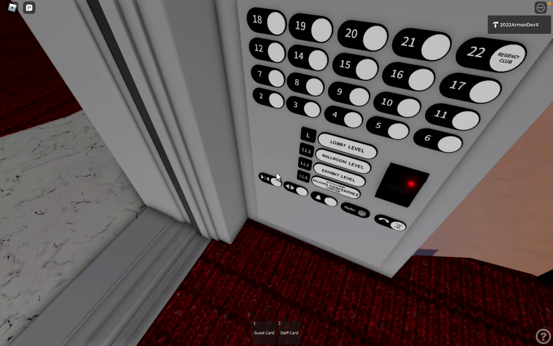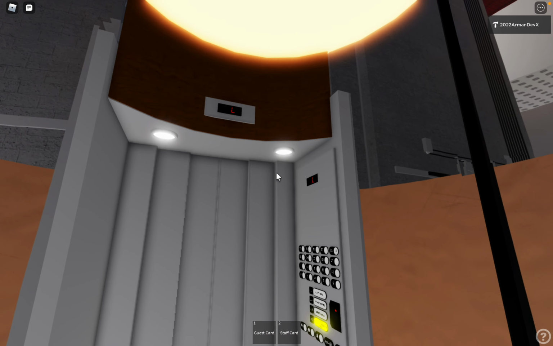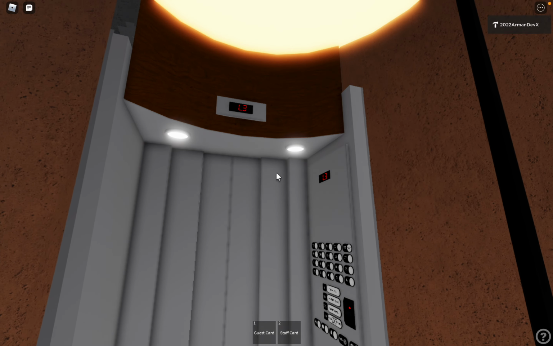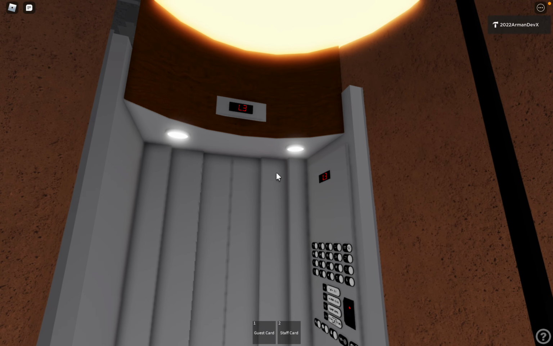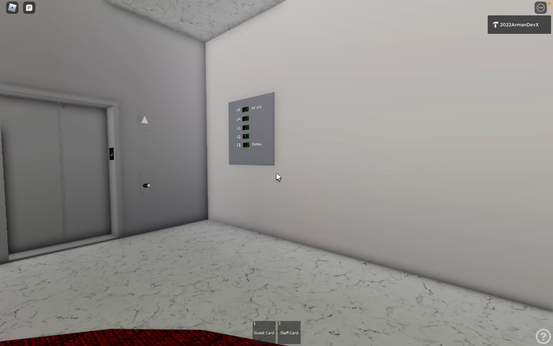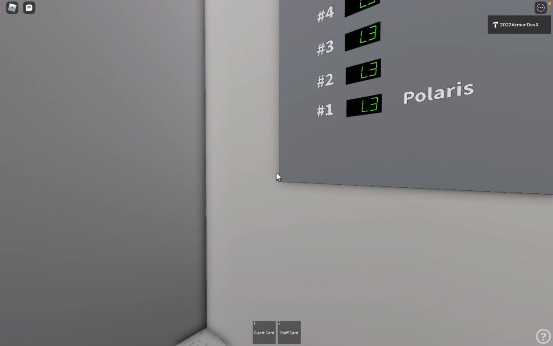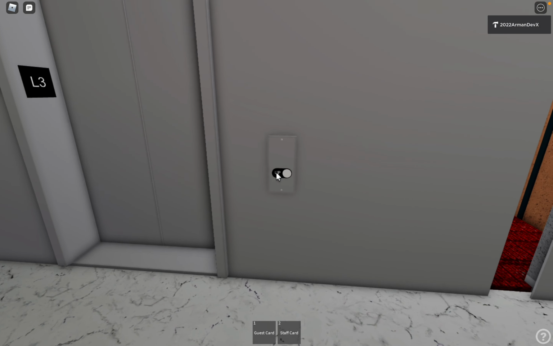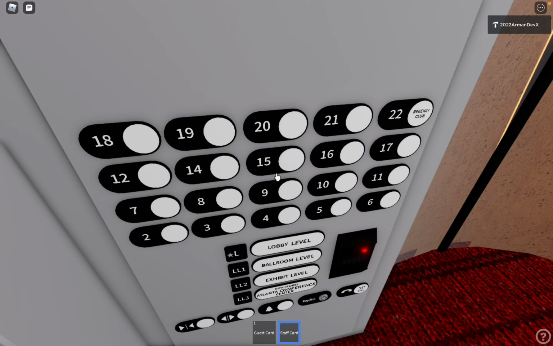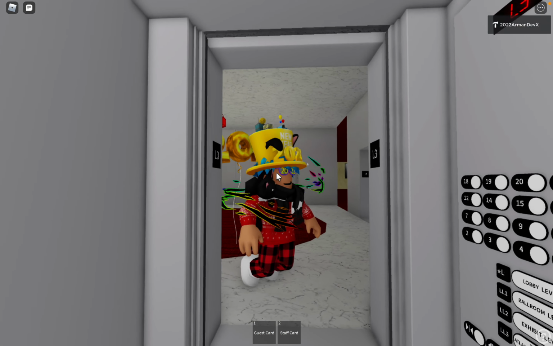Going down. Let's go down to Motor Lobby, Atlanta Conference Center. Also, I want to show you something very cool. You see this annunciator? It looks very cool. Now, let me show you this. Whoa. Let's send this one up.